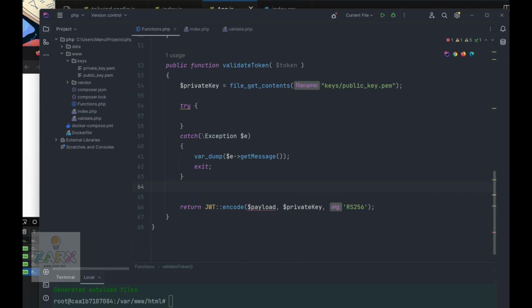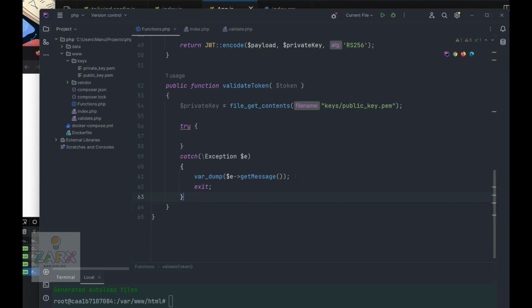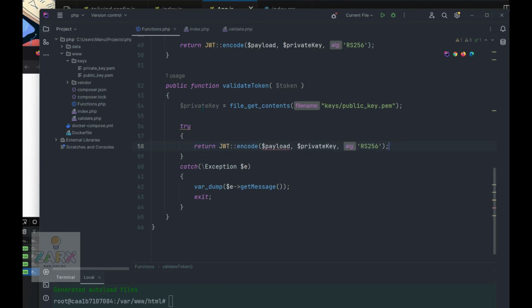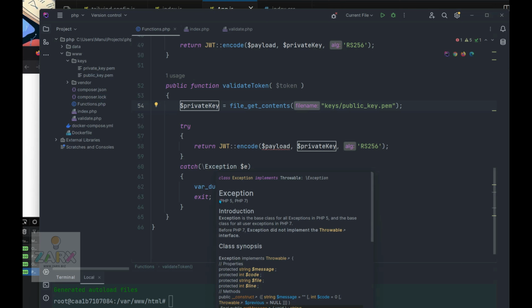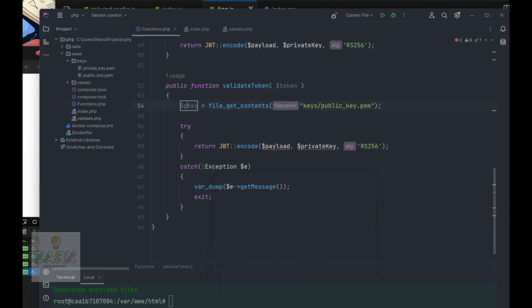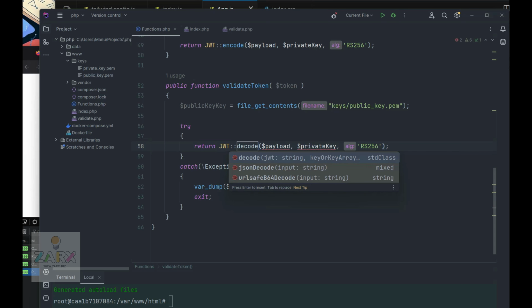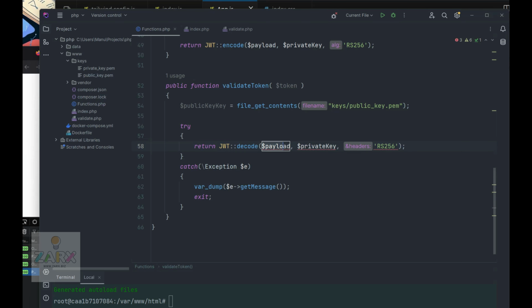And now we need to use the JWT, so I cut this line and go inside the try block here, and this key is a public key, so we call it public key. Alright, and here we want to say decode, and then we want to pass here token.